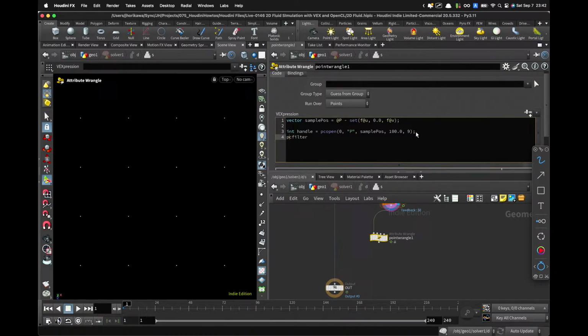Now that I have opened the point cloud, let's get U, V, and M values based on this handle with pcfilter. I also need to set the conditions. If @S is not 0, which means it's not on the border, that is the first condition that I need for everything.